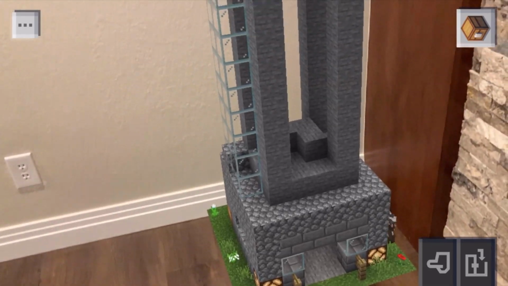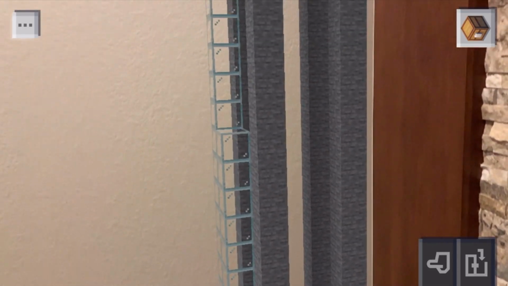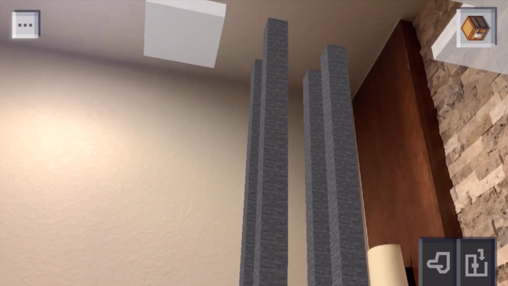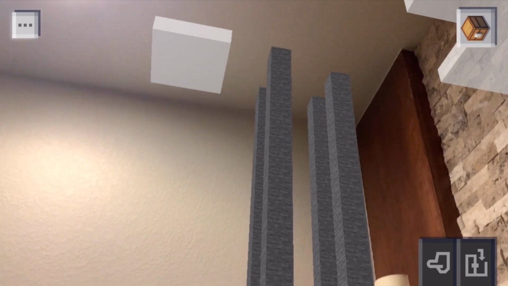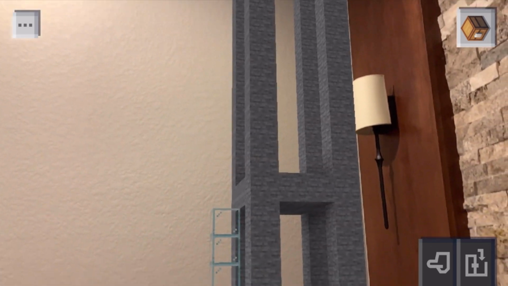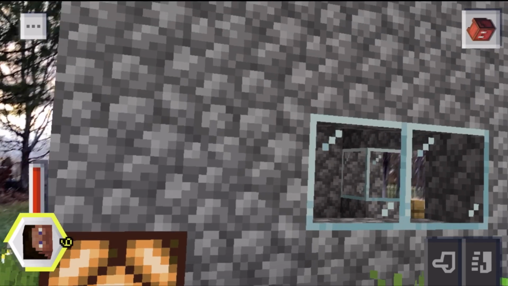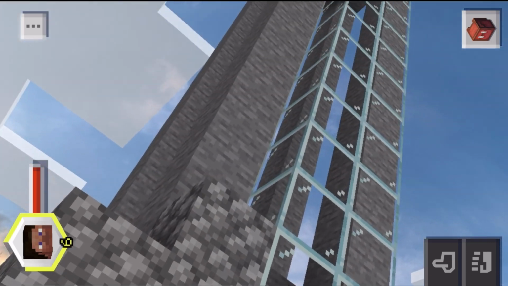Now a really cool feature that I found is that there is actually no build limit, at least from what I can tell. I went up about 10 feet high and was still able to add onto my build, but maybe you need to go a bit higher. Possibly the limit is 256 blocks, which is about 25 to 30 feet in real life, though don't quote me on that. However, this is something that I definitely want to look into for the future.